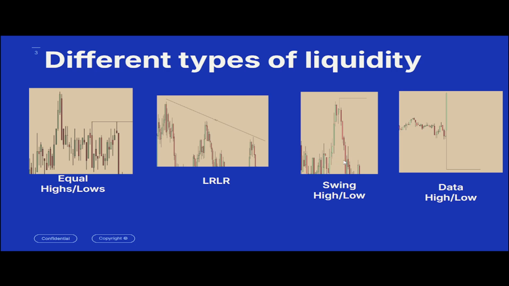Next, we have swing highs and swing lows, which is what we went over in our previous examples, which is just a normal swing high where retail traders would put their stop losses above and normal swing lows where retail traders would put their stop losses below. Then we have data highs and data lows, which is basically, let's say there's red folder news at 8:30, which by the way, if you go to forexfactory.com, you can see all of that. And it forms a ginormous wick like this. This is a really strong draw on liquidity because retail traders, let's say, would see this as a demand zone. Therefore, they put their stop loss below this wick, when in reality, what this is is a data low, which is a really strong magnet for liquidity.